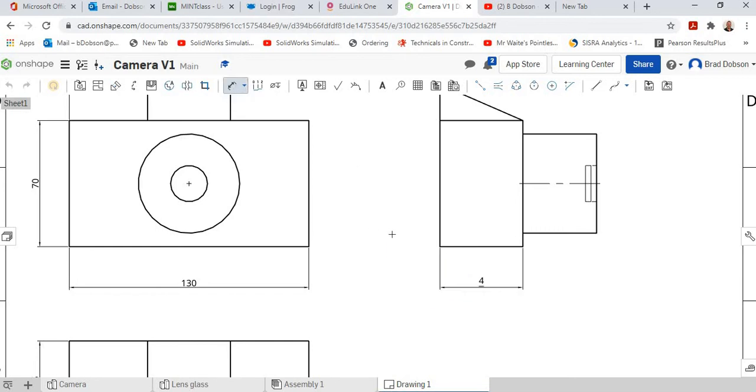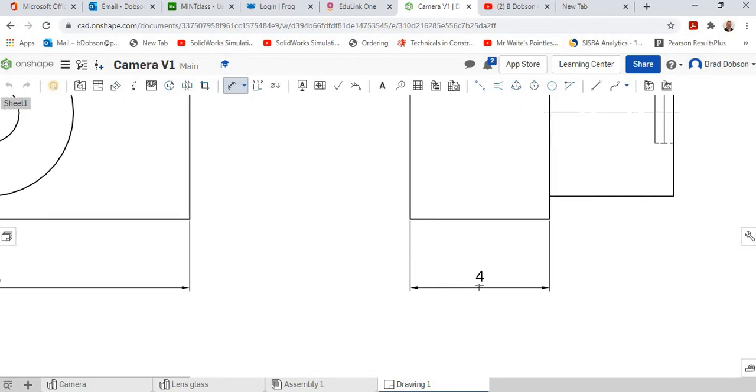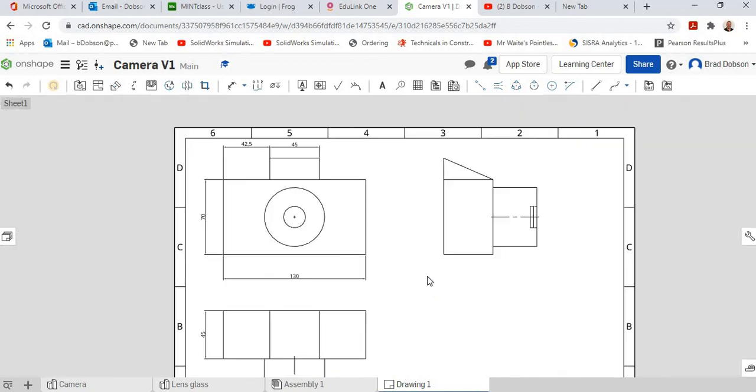Just going to go back, that's it. Just click back to the dimension. So again, that little line is basically telling me that I've actually double dimensioned it. Like I say, if you don't want to do that, just click off it, select it, don't select the number, just click on it with the left mouse button, click delete, it'll remove that dimension line.